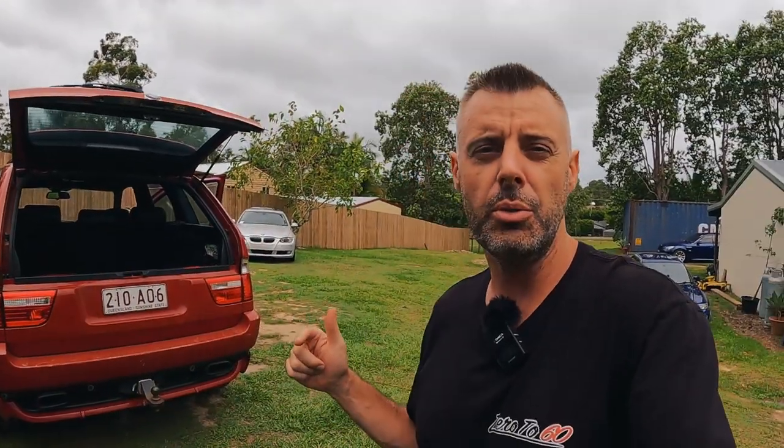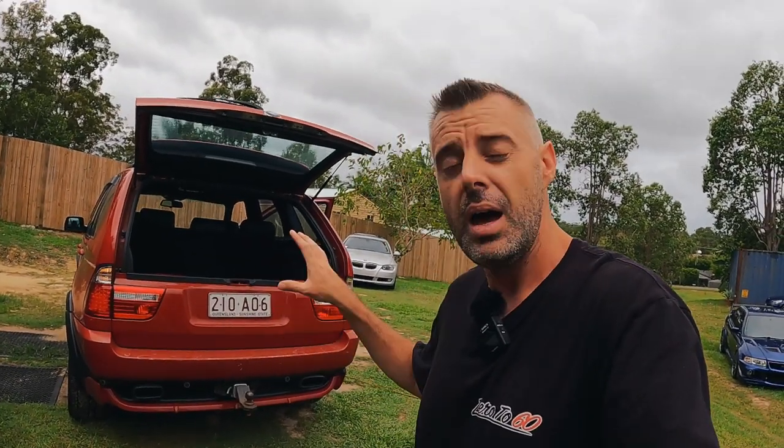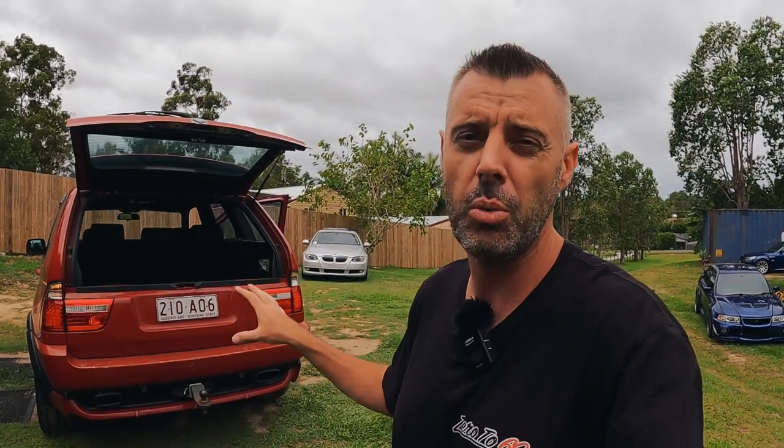I did mention it yesterday, but I did go through this a fair bit with my old E53. Now that car was an LCI, it was a 2004 model and it would have had a slightly different light control module to this car, but I did use these exact tail lights. With my old car, I tried everything I could find on the forums, but I reckon I might have made a mistake.